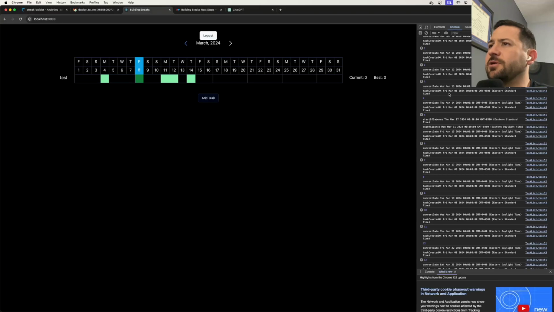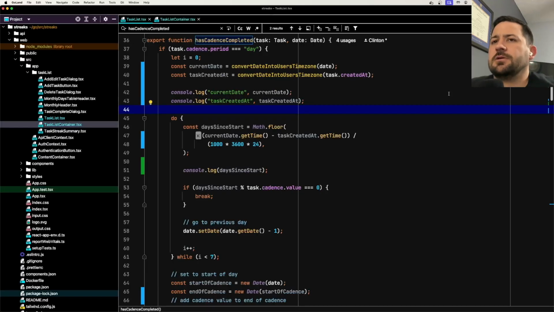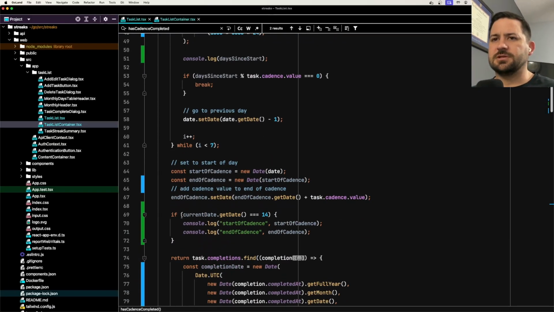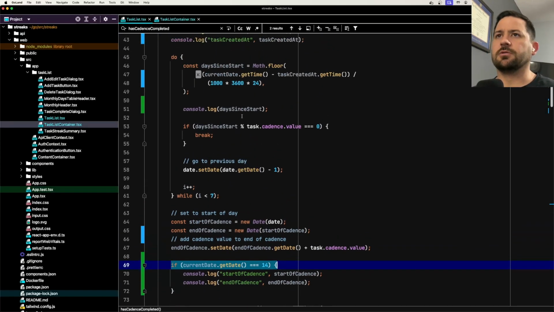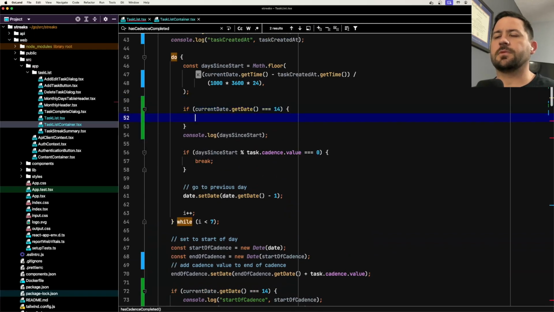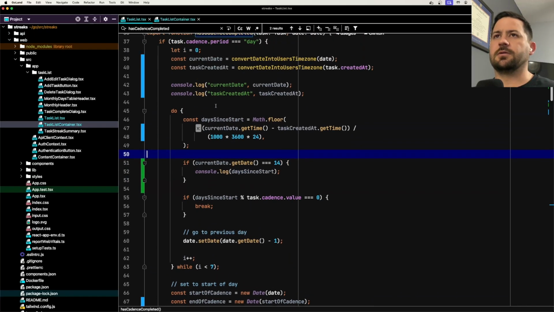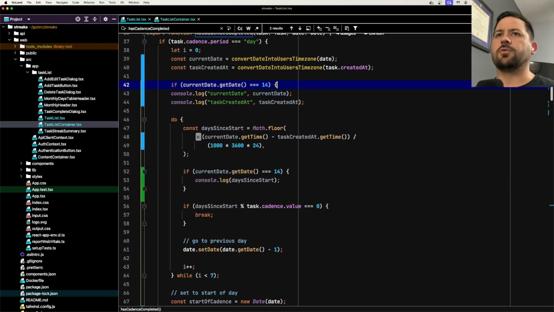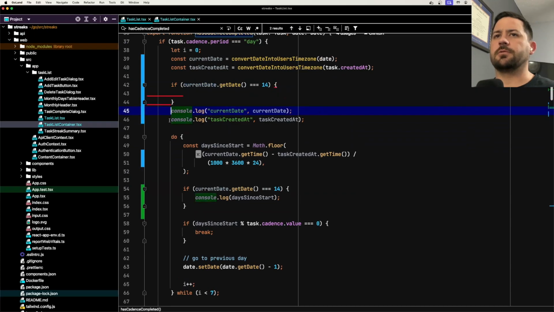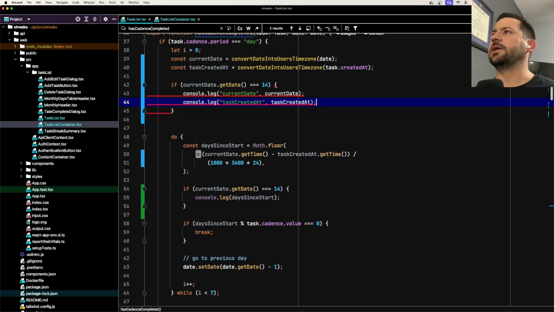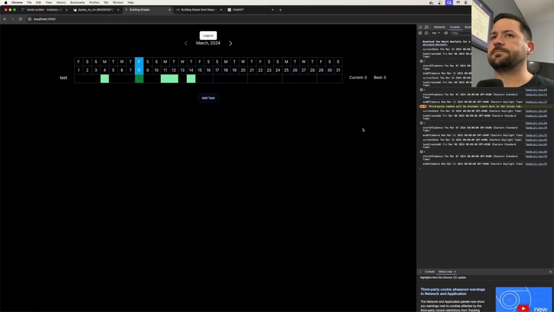We should be separated by 6 days, actually. Okay, so let's hone in some more on our logs to figure out this problem here. And it's getting really late, so I want to figure this out.